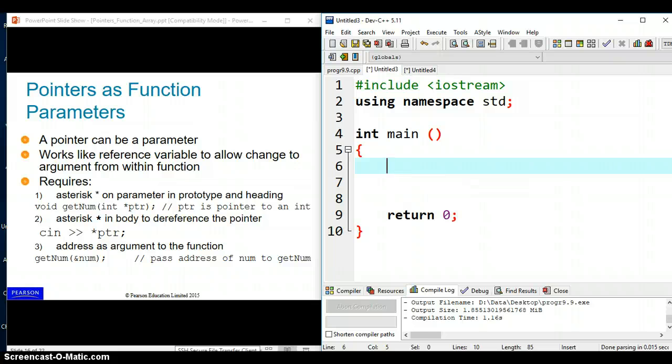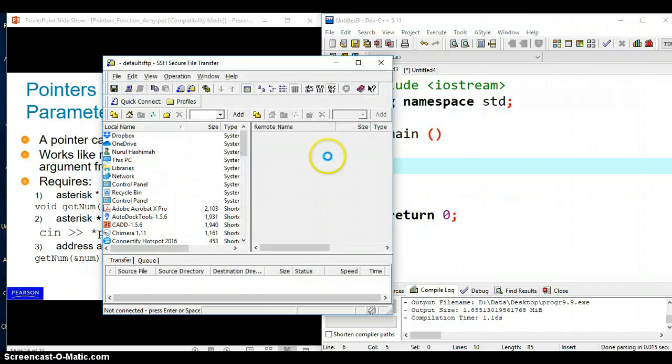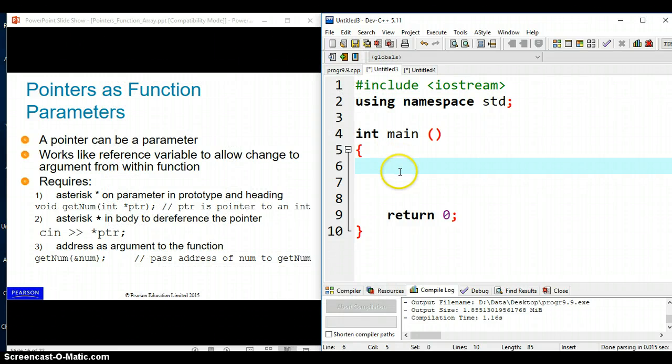Let's try to create a simple function first, like getting the user to input a value to the program.